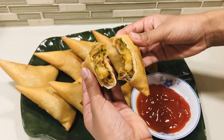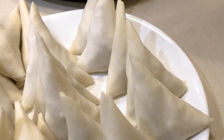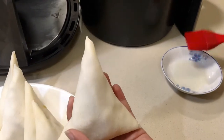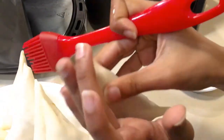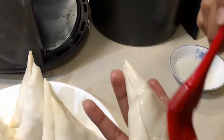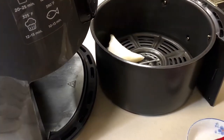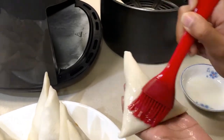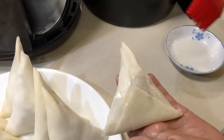As you can hear, it was very crispy — just like store-bought ones, and it tastes just like store-bought ones too. The second method is using an air fryer, which is the healthier alternative. If you're doing this, you can brush on a little bit of oil of your choice, or you can do it without oil if you want. Brush them on both sides — you don't need too much.